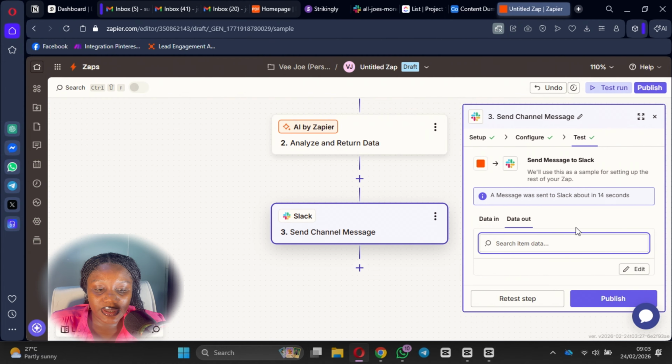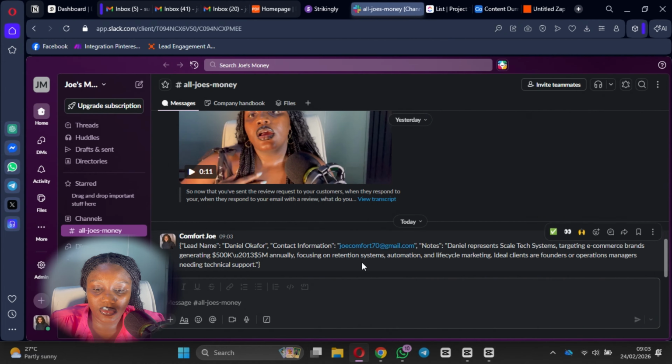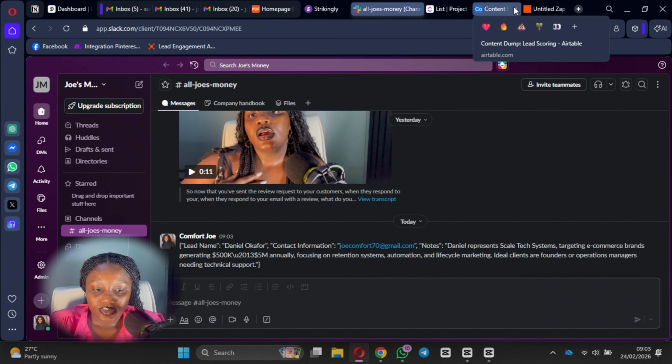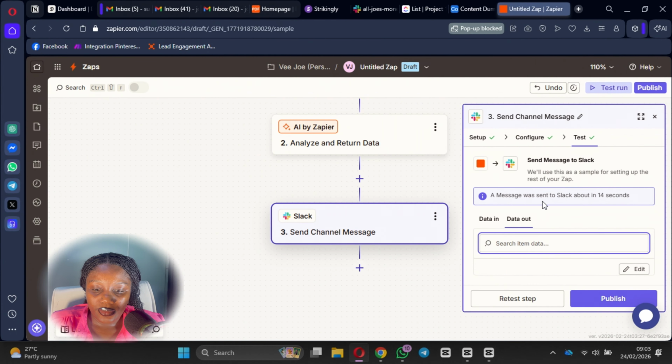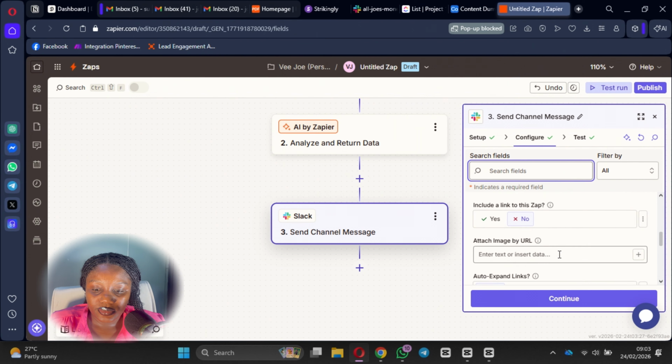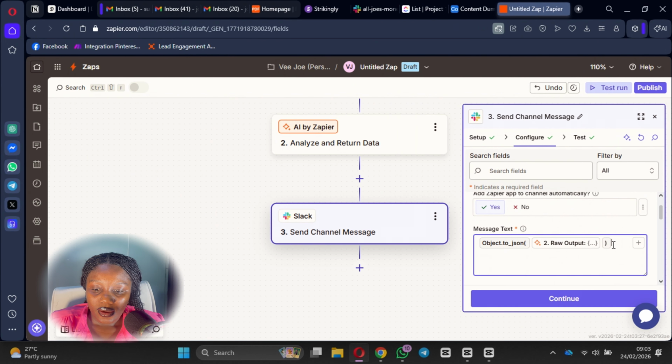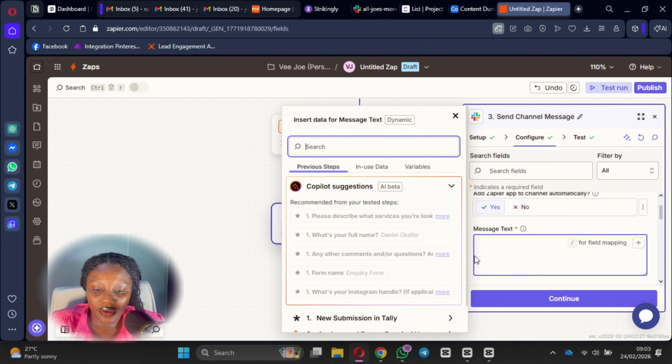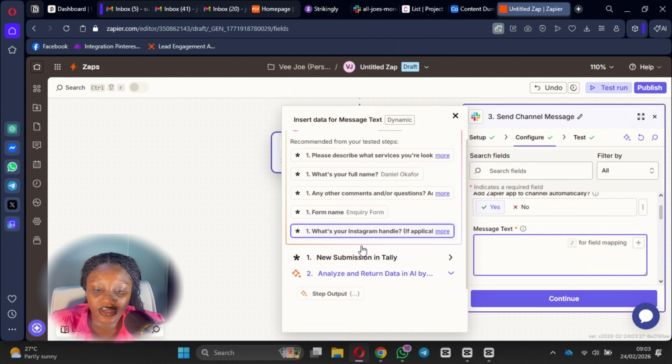Okay, so it has sent that message. So let me see what it sent. I don't like the way it looks, so I have to go ahead and change that. So the message here is going to be, let's not send it as a JSON, let us take it the way it is.